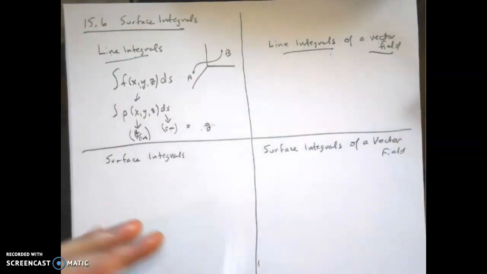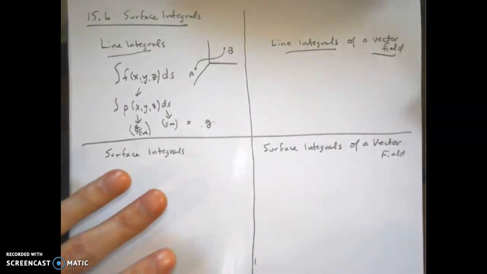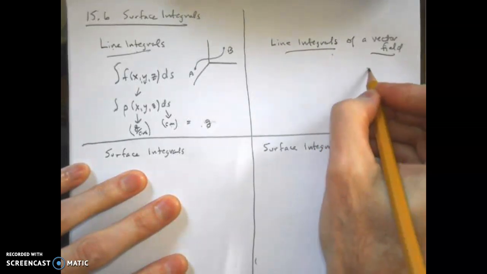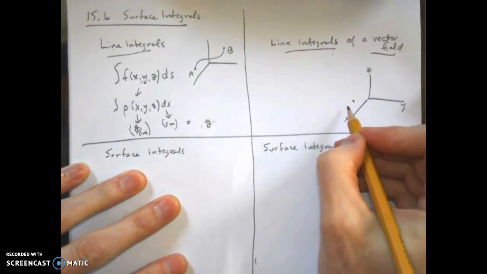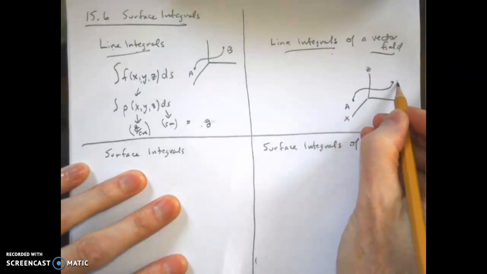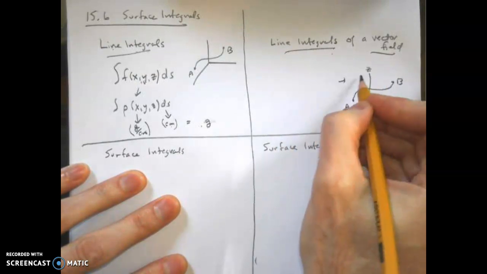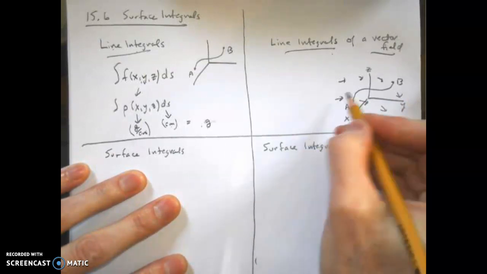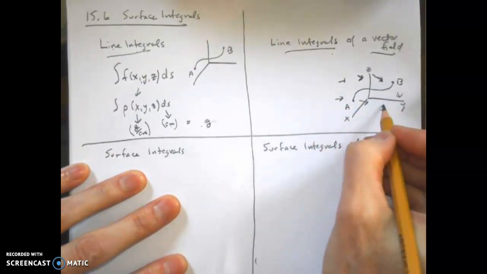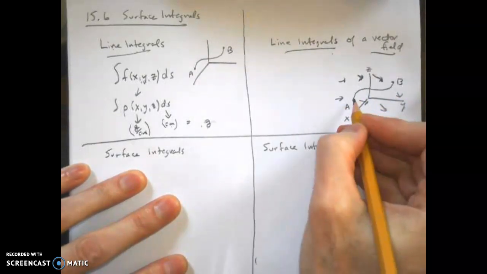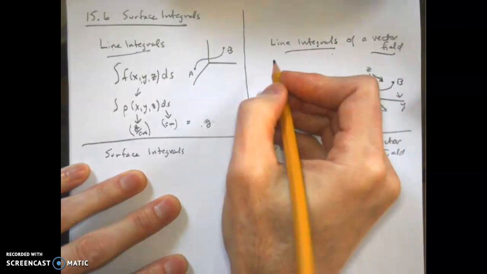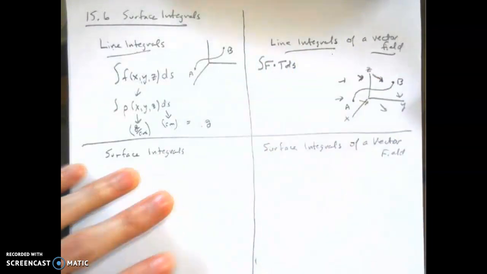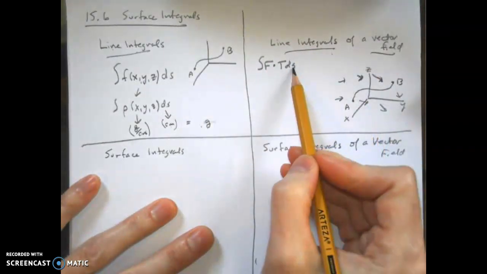Now a line integral of a vector field is a little bit more complicated. For a line integral of a vector field, we might have that same path in the xyz plane. Say we want to go from point A to point B, and we've got some kind of a vector field. Who knows what this vector field is doing? But we've got these vectors in our vector field. Some are big, maybe some are small. But we want to know from point A to point B. The line integral of a vector field is defined as F dotted with T, over your curve, times your tiny ds.